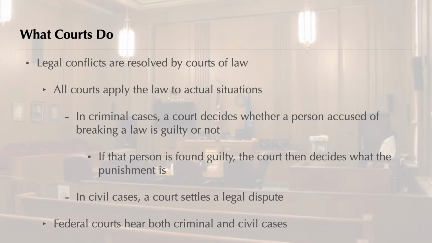In a civil case, a court settles a disagreement. The disagreement can arise over such issues as who caused an auto accident or broke a contract, over a divorce, or over possible violations of constitutional rights. The federal courts hear both civil and criminal cases, and both kinds of cases can find their way to the Supreme Court.